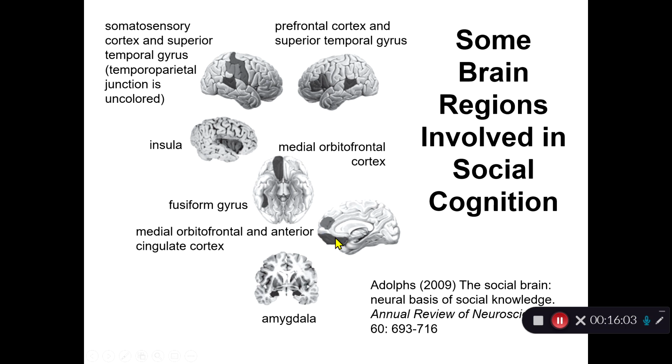Here again is the orbital frontal cortex, as shown here. And this region is the anterior cingulate cortex. So the cingulate cortex is this part of the cortex on the inner surface of the cerebrum. And anterior means front, posterior means back. So the anterior cingulate cortex is the front part of the cingulate cortex, where the cingulate cortex is the part of the cortex between the hemispheres. Anterior cingulate cortex, very important structure. We'll talk about what it does in the next slide.